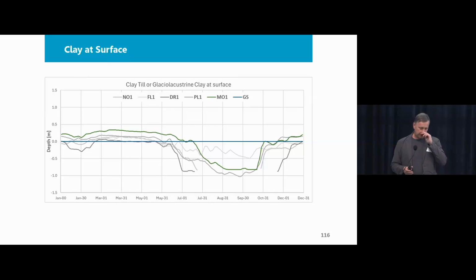And here are responses of all the wetlands which have clay till or glacial lacustrine clay at surface. So 3 of these are below the escarpment, and 2 of them are above the escarpment. I'm not sure if you can see. Yeah, I think you can see it. Those 3 are below the escarpment. They dry up quicker. The green one has clay at surface. It is above the escarpment, and we don't know how deep the bedrock is. It's in the middle of a woodlot, so there are no water well records or anything like that to tell us how thick the clay is. It has a similar response to the ones below the escarpment.